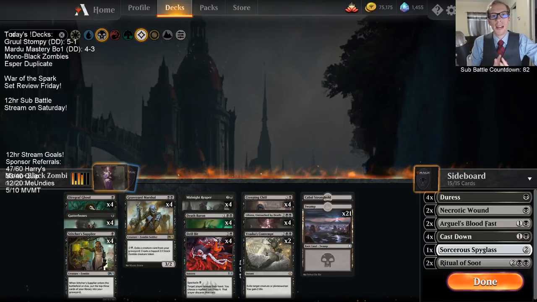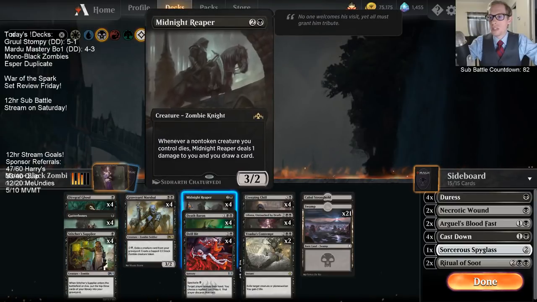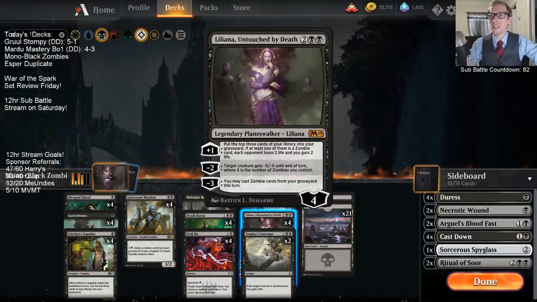Some mono black zombies. This is a pretty competitive deck, and it's a fun deck to play where we are just trying to attack our opponent a bunch with our aggressive zombie creatures and finish games out with the help of Liliana Untouched by Death. This is really the most important card in the deck. This is what our deck is built around.